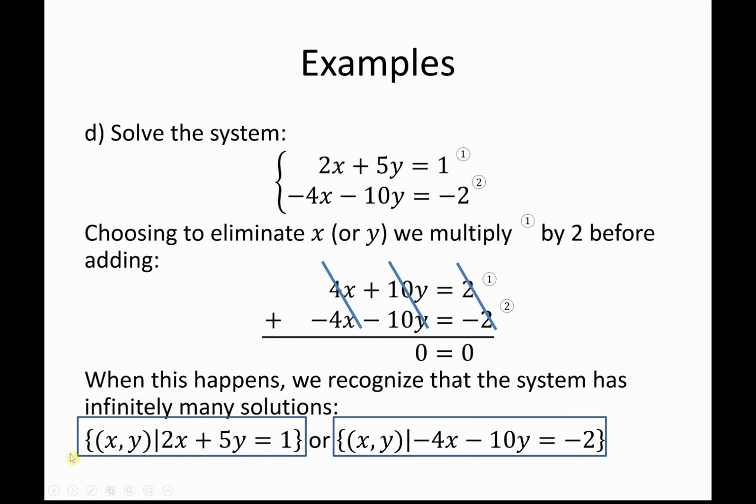So again, if I wanted to read the solution set the way you would say it in English, I'll demonstrate that for this first one where my cursor is hovering. You would say the set of all x, y values such that they are governed by the equation 2x plus 5y equals 1. That's not the only way to describe the set builder notation solution set, but that's one way to do it. And again, it doesn't matter if you choose equation 1 or equation 2 as the equation that governs your solution set. Just pick one and box it up and call it good.